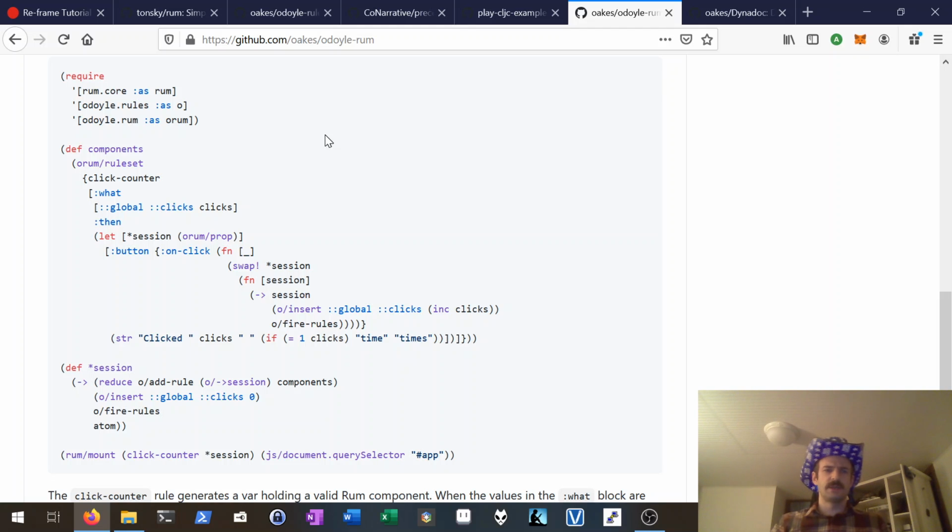Now this is a really basic example. Like I said, it doesn't really show you why you would want to do it, because this is just a different way of making a React component, right? But one of the nice things here is that as your state gets more complex, each of these components will only ever react to the things in their what block.